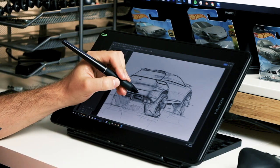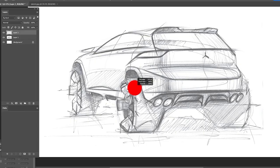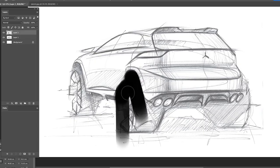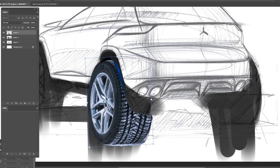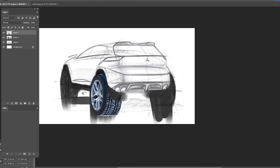Most of the exterior design sketches have different purpose, which is finding the right proportions for exterior, developing new ideas for the whole volume and surfacing, working on the graphical elements and so on. While focusing on these, it is not necessary to spend a lot of time on a better wheel sketch.